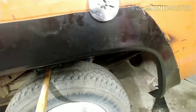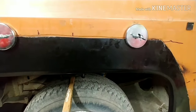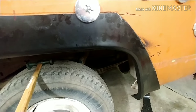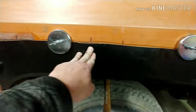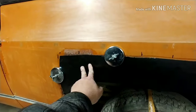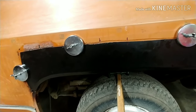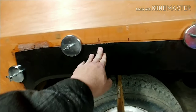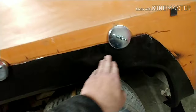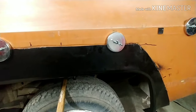So I'm just trying to decide here real quick if I'm going to weld this in or if we're going to epoxy it in. I bought the epoxy already, but we can take it back if I think that welding it's going to be the best way to go. And I'm pretty sure that's going to be the way I think it should be. So I think I'm going to prep this to weld it in here. And then same way I did the other side. And I'll check back with you after we get to welding.